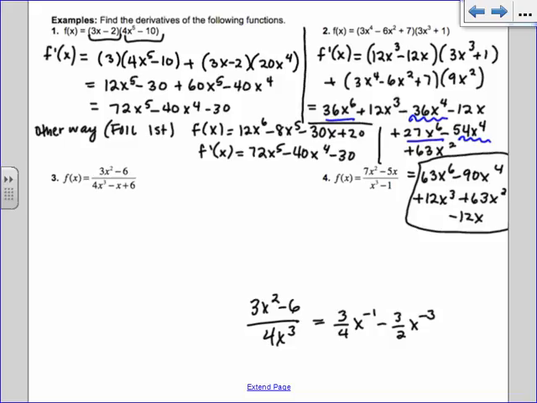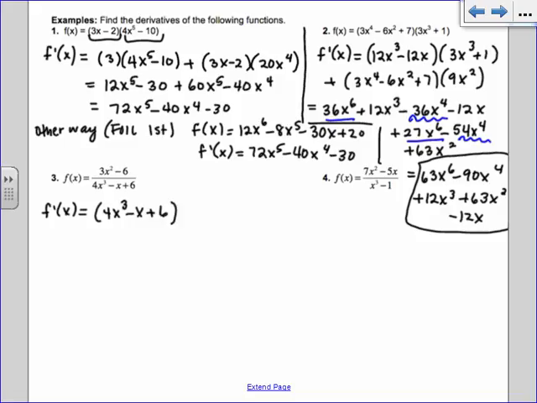So don't forget the basics. That's what everybody always does. As soon as I teach the quotient rule, they just want to use the quotient rule all the time, right? Don't forget how we did that with power rule. All right, so this one we can't do that because we don't have a monomial on the bottom. We have that whole 4x cubed minus x plus 6. Okay, so what we're going to do is we're going to do low.